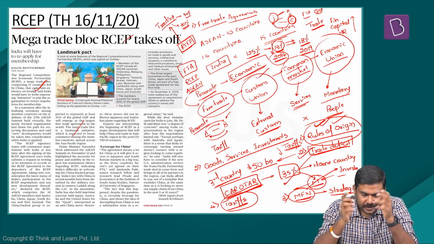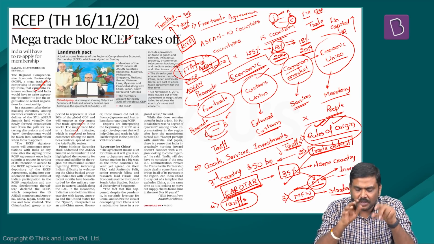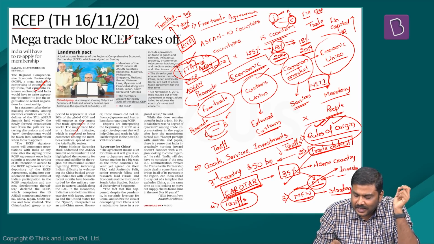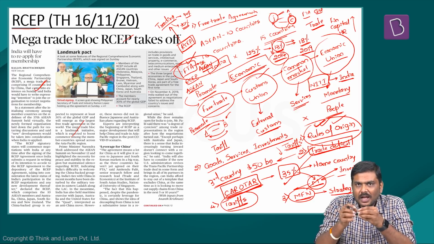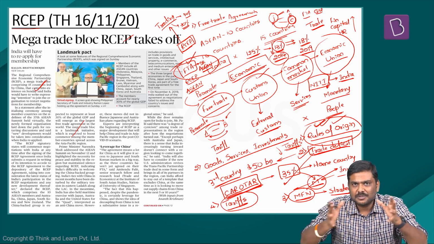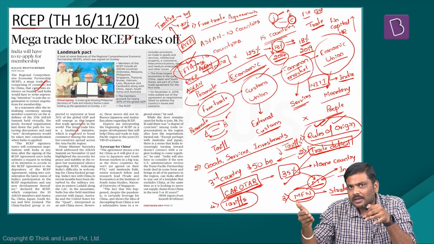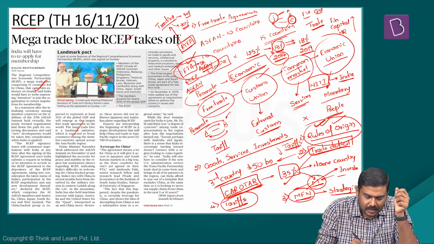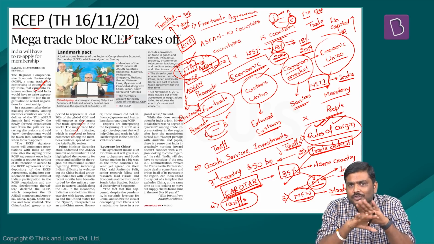As earlier mentioned, India has a free trade agreement with South Korea, with ASEAN, etc. And India's performance with respect to these FTAs has not been very satisfactory. As per one Niti Aayog report, the trade deficit has increased with the signing of these free trade agreements. That is, India's trade deficit with RCEP members has actually expanded after India signed these agreements. In other simple words, after signing the free trade agreements, the other trading partners have got more benefit out of the agreement compared to India. That is the precise reason why these free trade agreements are being reviewed by the Government of India now. So these are some of the reasons cited by the Government of India for not joining RCEP.